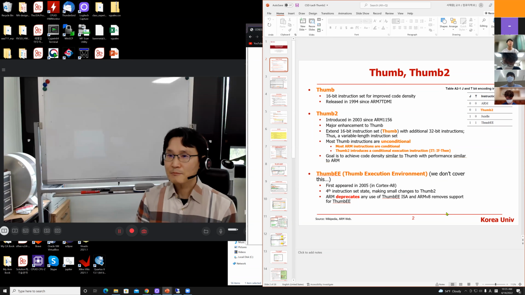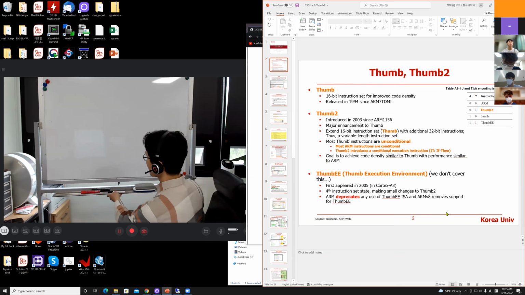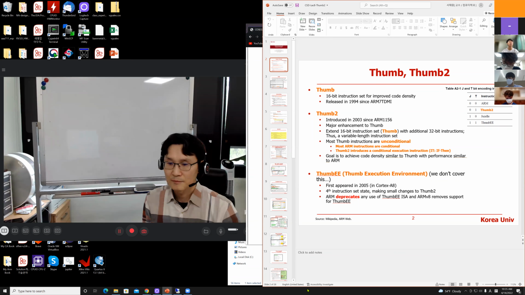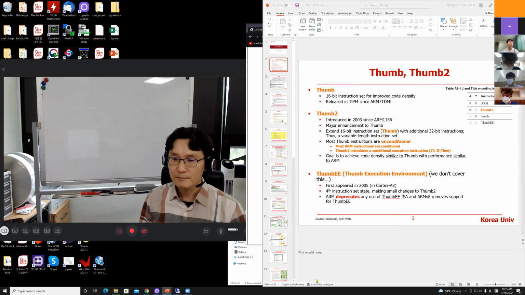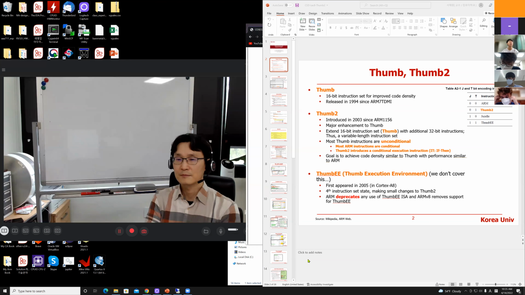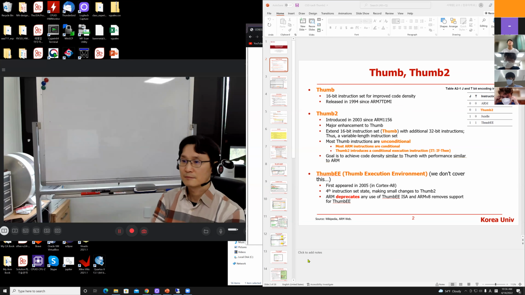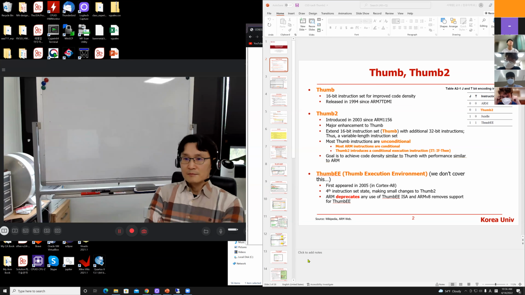Thumb: 16-bit instruction set for improved code density, released in 1994 since ARM7TDMI. Thumb2 introduced in 2003 since ARM1156. Major enhancements to Thumb: expand the 16-bit instruction set with additional 32-bit instructions, thus a variable length instruction set. Most Thumb instructions are unconditional.